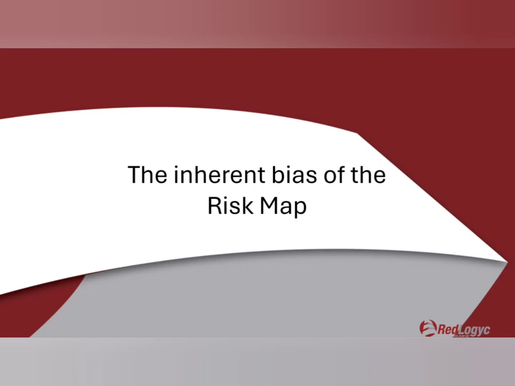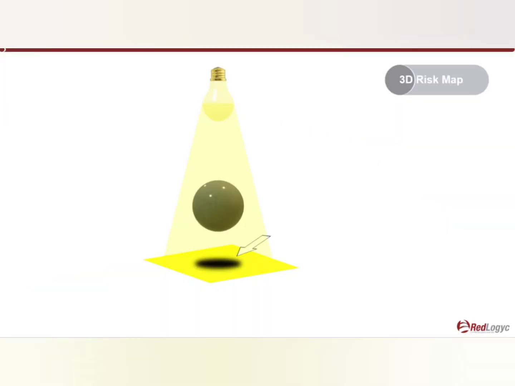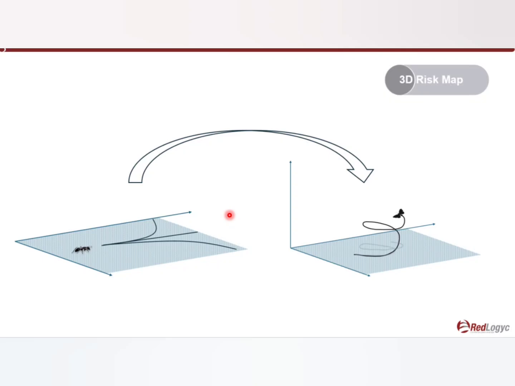Let's see how the typical heat map is inherently biased, forcing organizations to unwillingly adopt a quite similar or the same risk perception. This is how we lose an important dimension when working with a heat map. It is like projecting a three-dimensional object on a flat surface. This is turning a sphere into a circle. What we want to do is to gain a more powerful tool, turning a two-dimensional into a three-dimensional risk analysis.